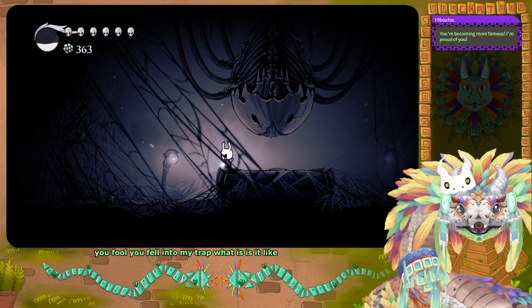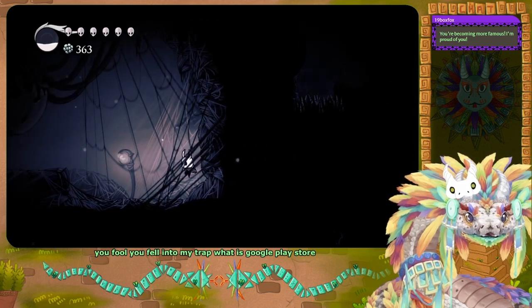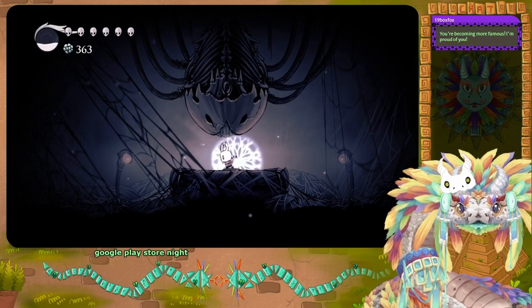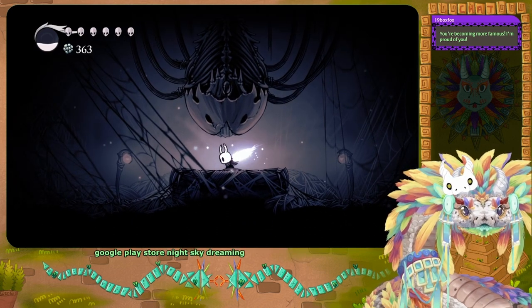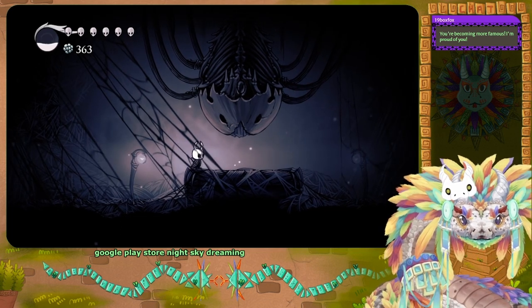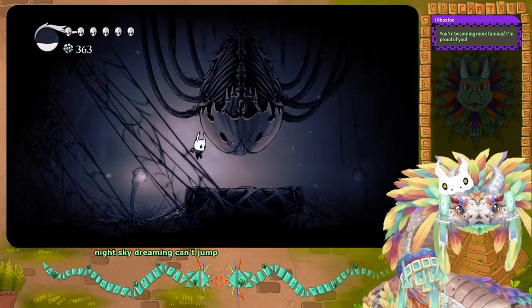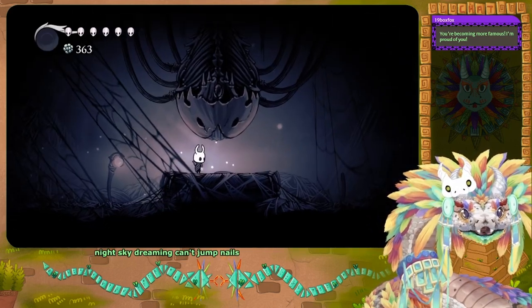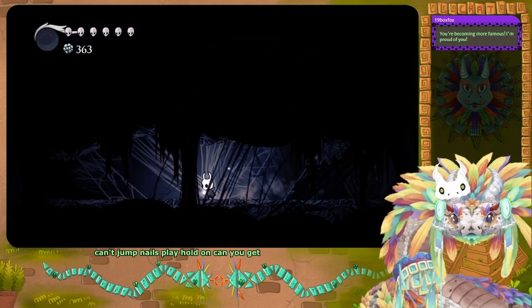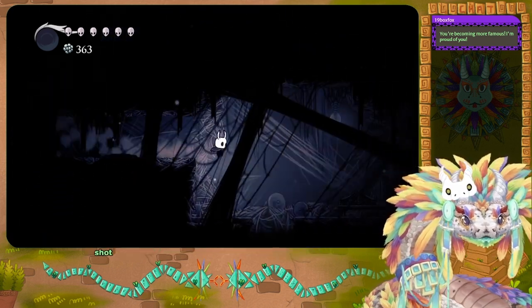Is it like hooked up to stuff? Can I dream nail? Okay, I can't jump nail, it seems. Wait, hold on. Hold on, I need to get more soul energy. I swear, like, runes appeared when I accidentally shot it.